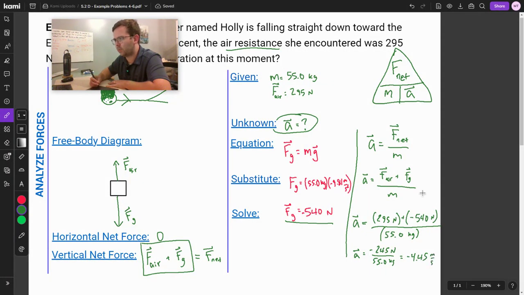This is a reasonable answer because if there was no air resistance, the skydiver would fall at negative 9.81 meters per second squared. But because there is some air resistance, they're not going to accelerate as quickly. And so this number makes sense. If you get an acceleration that's way higher than 9.81, that means you might have forgotten a negative sign somewhere, or maybe you didn't calculate the weight properly. So one of the keys to this kind of problem is remembering that you can always calculate the weight of an object, especially one that's falling, because the weight is always just the mass of the object times 9.81 on Earth.